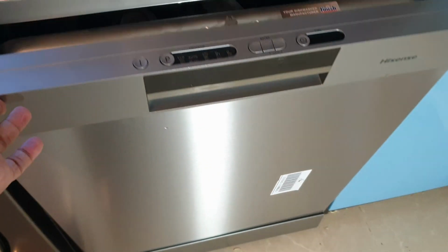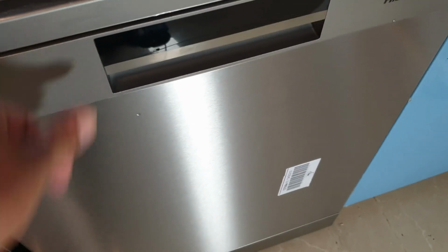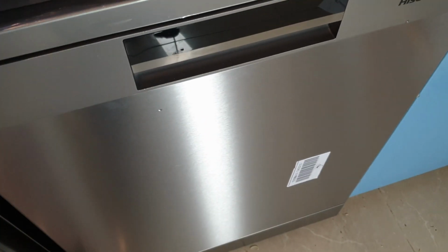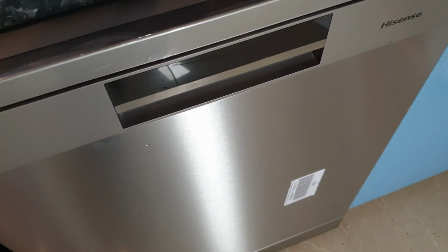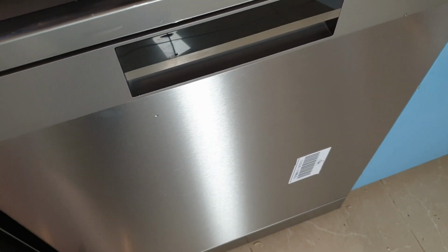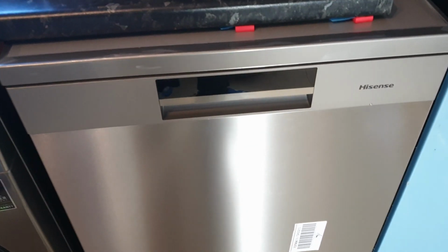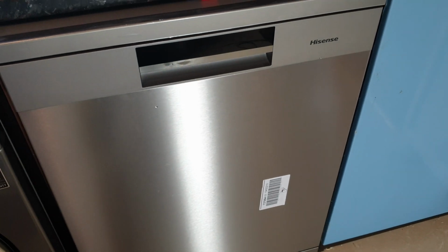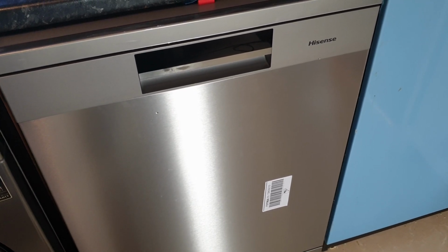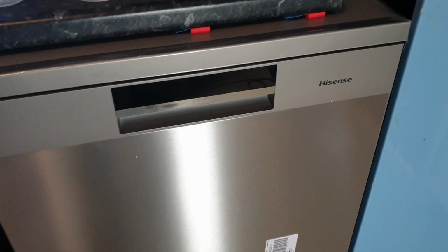Unfortunately, there's one issue that I found doing it on the 70 degrees, which I thought was the hottest you can get. I did some bottles in there. You can see there's some water showing in there. I did some plastic glasses as well, and you can see the water. There was a lot more than that. I took everything out, and I forgot to do that recording. Now, the problem is, everything that came out of this dishwasher was still quite wet compared to my other dishwashers that I had in the past, where it dries a bit better. I was hoping that this would dry it really well. That's the downfall of it, the drying bit.